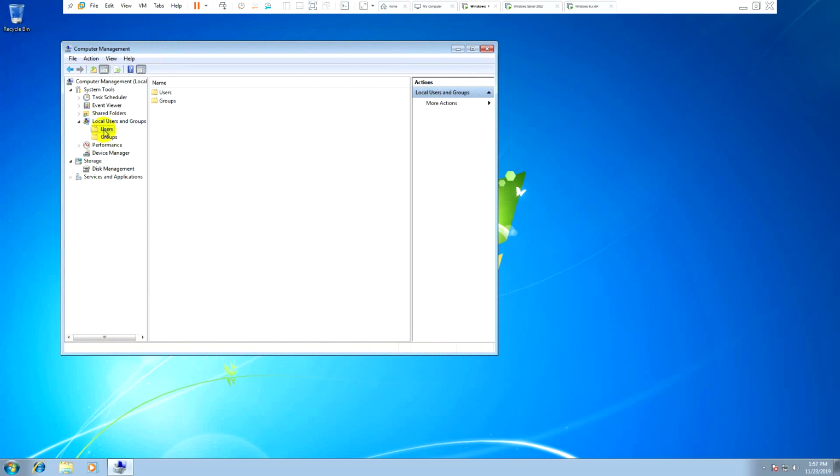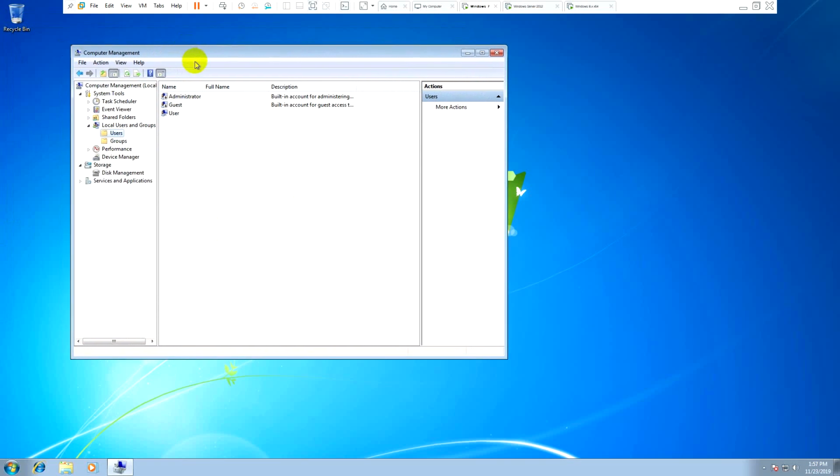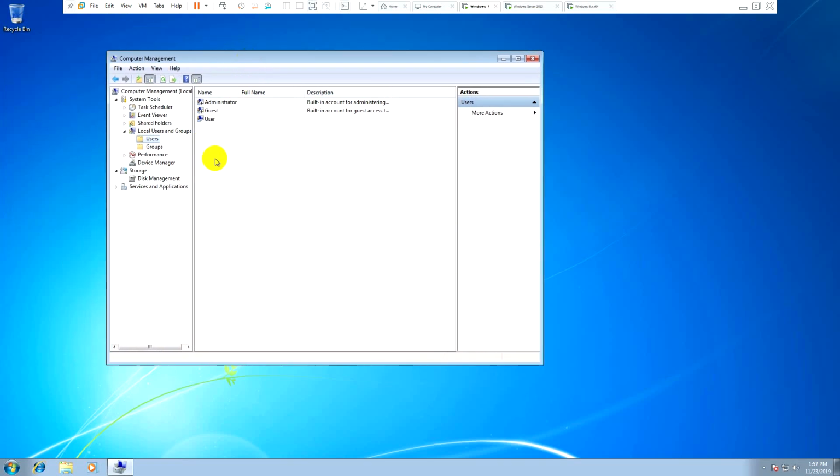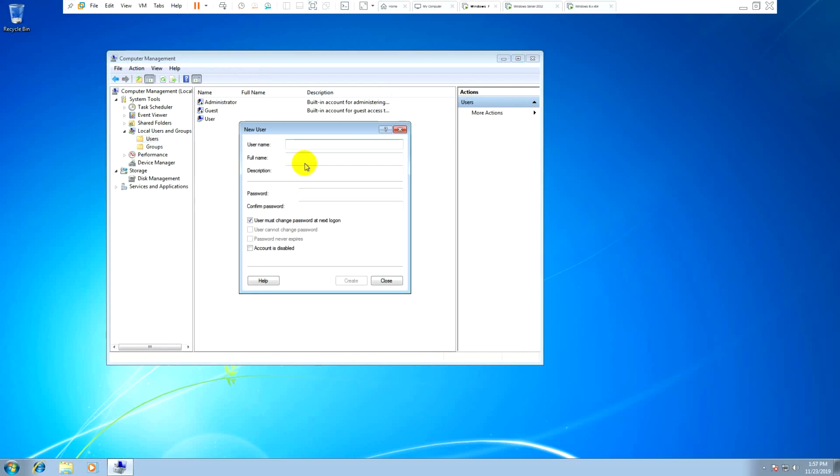This is the user that we already built after you install Windows. Okay, so that we can create another account. For example, I want to create one. I right click on it and choose New User. For example, that's okay. You can change it.